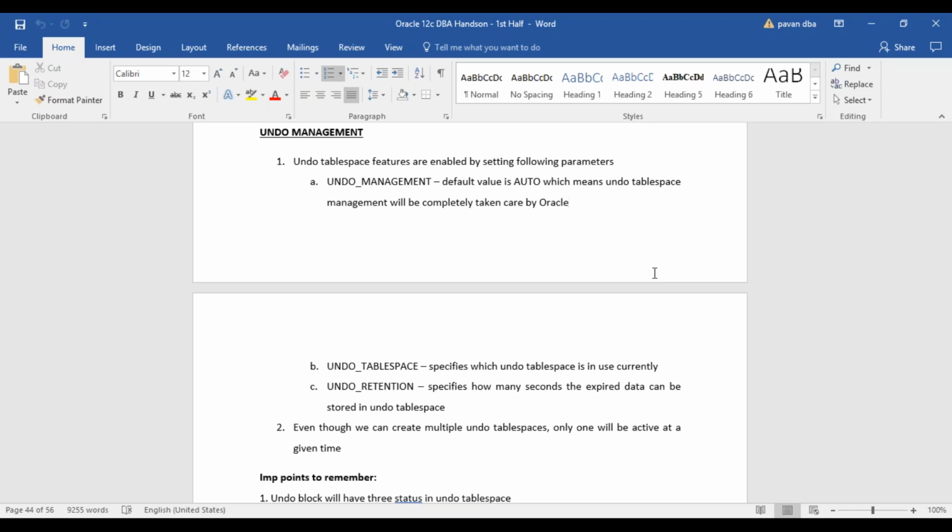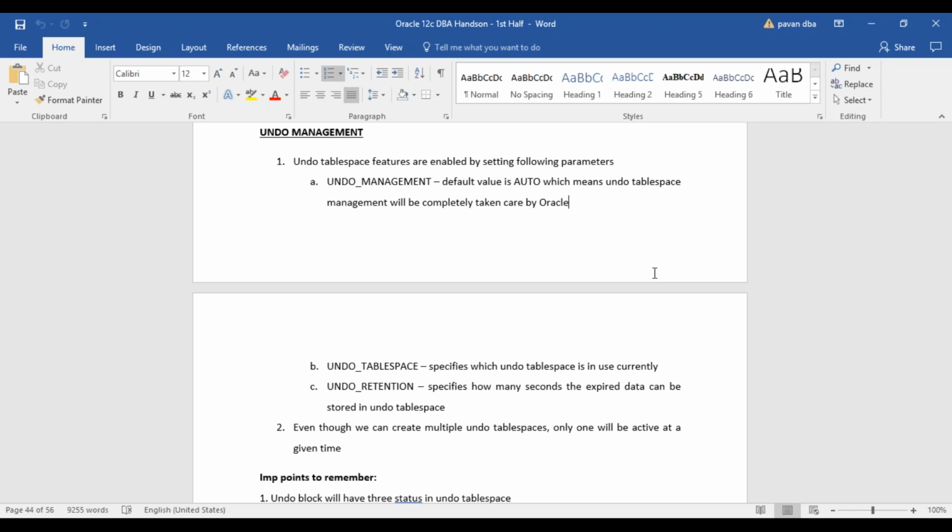Whenever you are performing any DML transaction, the old values with respect to that particular column value will be stored in the undo table space in case the user asks for a rollback. That is the main purpose of having an undo table space.